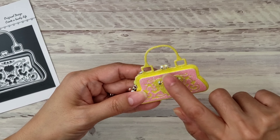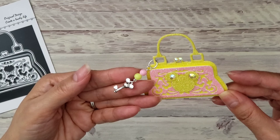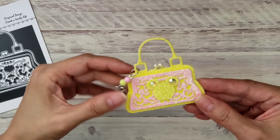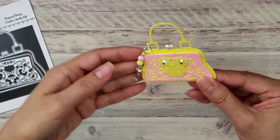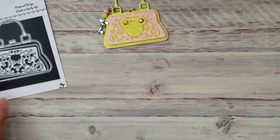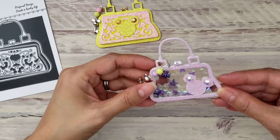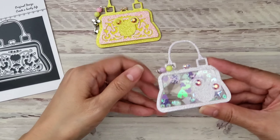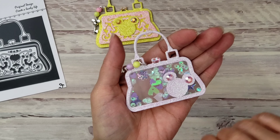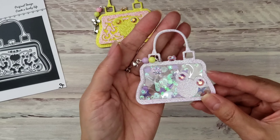I also used some regular cardstock to make it nice and sturdy, then used the two layering dies to create the layer on top with the design. I punched out a little Mickey Mouse head because I wanted a Disney theme — I'm making this embellishment to put inside the shaker envelopes. I added some Alina Craft bling on the ears and also on the purse hardware, then made a little charm using my little Mickey key.